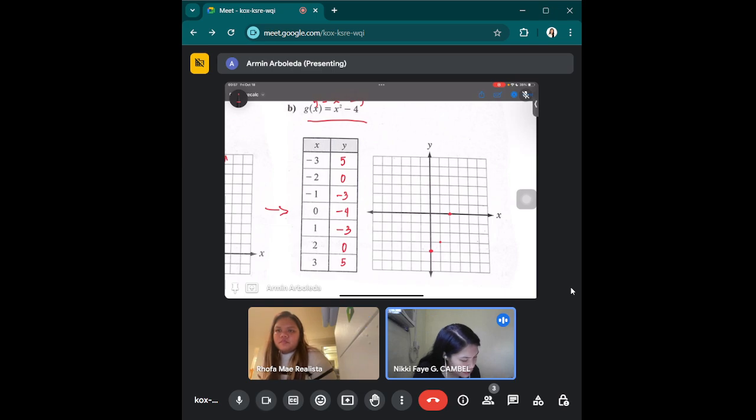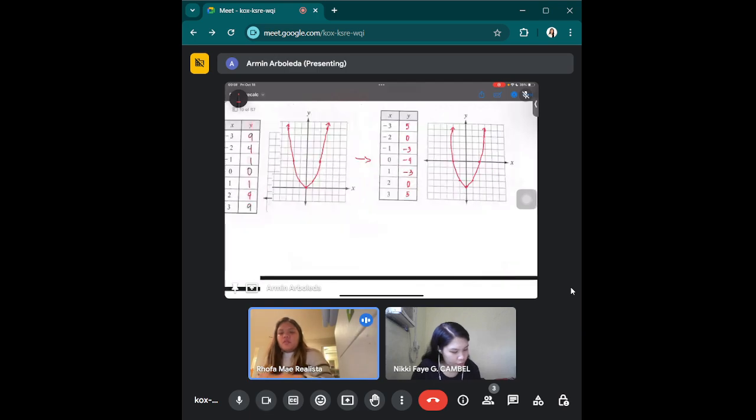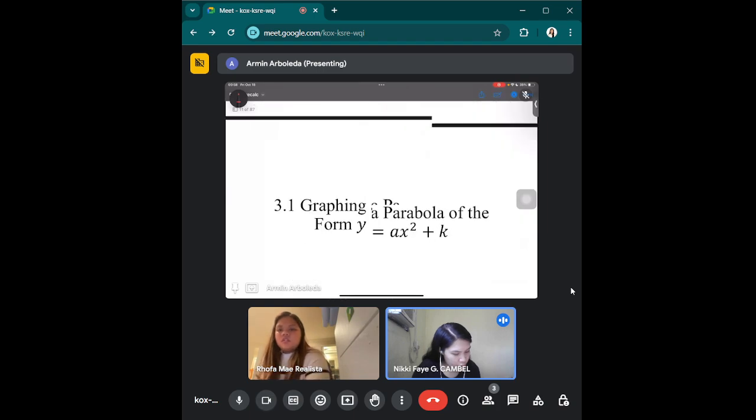Pag makikita mo yung 0, that's actually an intercept. And then you also have the 3 and the 5. 3, 1, 2, 3, 4, 5. So, reflection lang on the other side. Okay? Feedback? How many more? Like 2 more.